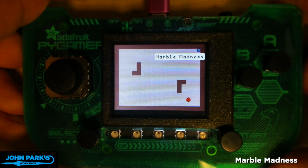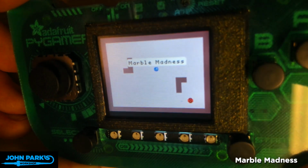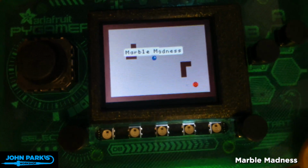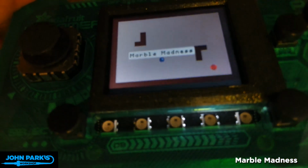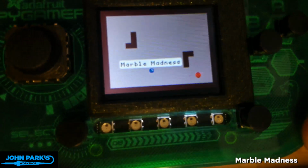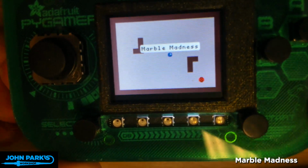So this is the PyGamer. And you can see there I've got a little player ball or marble. And the entire control input scheme is tilting the device. So you don't actually use the buttons or anything. You never have to touch the buttons or the joystick. And this is my opening screen. So I mentioned this yesterday on the show and tell.